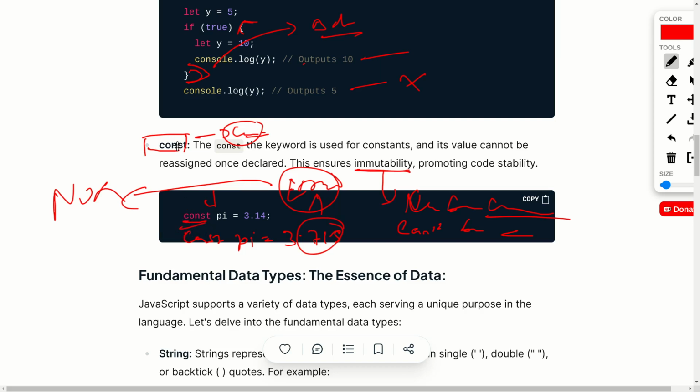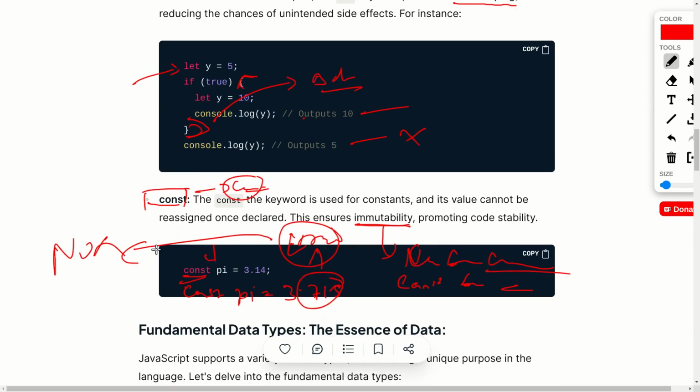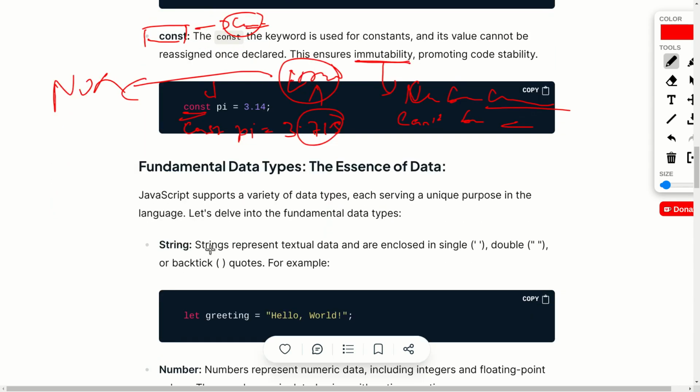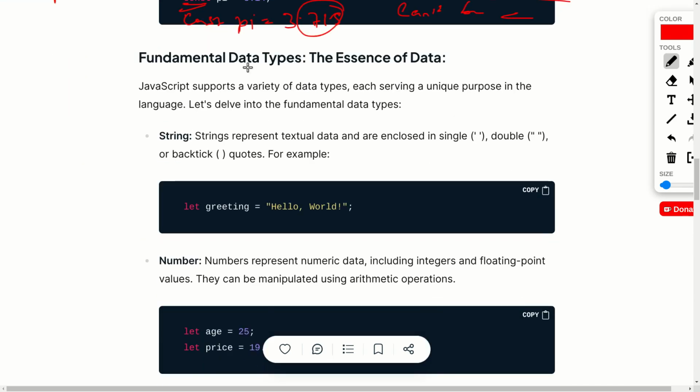But this can happen if you are using let or var. Then your system does not give you an error, but instead allows you to do that, right? So that's the fundamental difference between let, const and var. This is a basic overview, right? And as we progress with multiple examples and use cases, you will definitely understand it in a much clearer way, right? So let's move to the fundamental data types that we use in JavaScript.